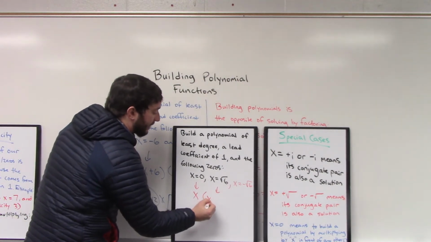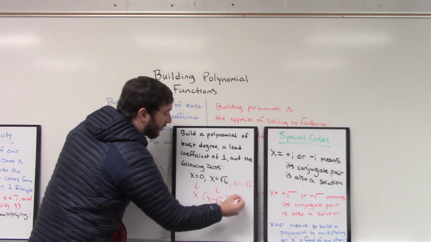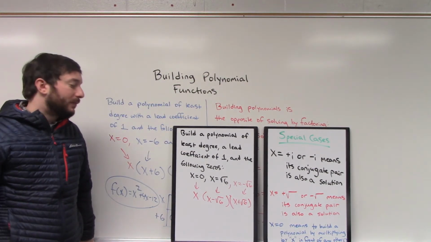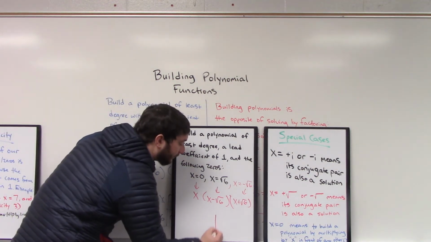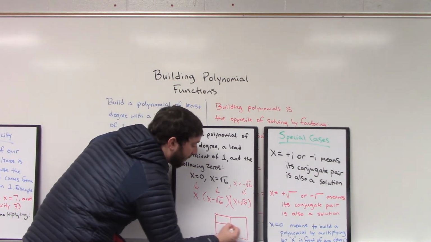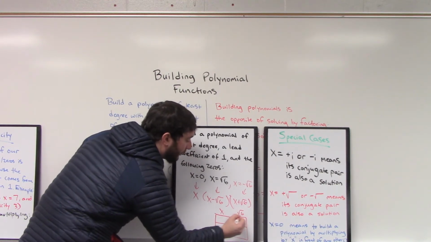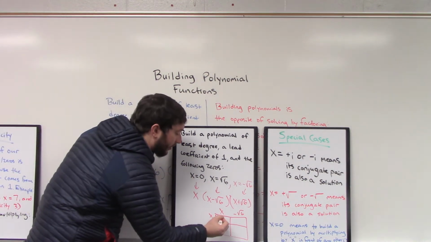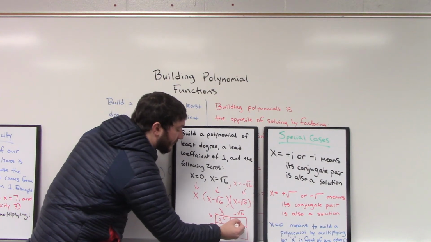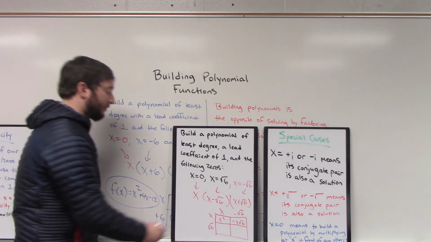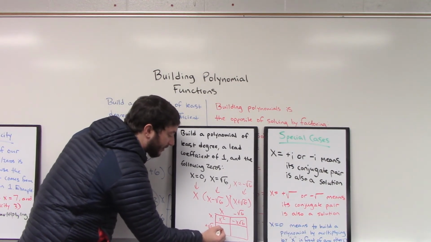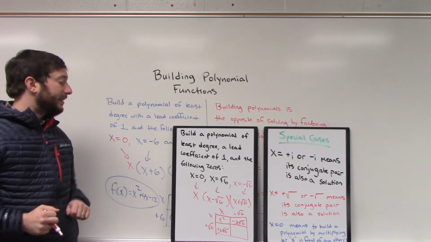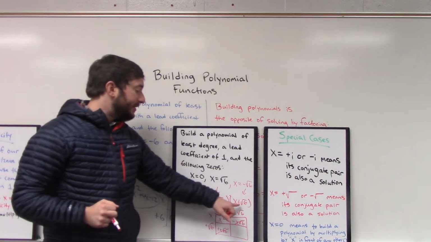This means that we have x minus the square root of 6. This means we have x plus the square root of 6. We have those conjugate pairs together. We would use the box method to multiply this out, right? Always multiply your conjugate pairs first, by the way. Okay, so x times x would be x squared. X times negative square root of 6 is negative x square root of 6, which looks odd, but that's okay because we get positive x square root of 6 here as well. These cancel. And it always happens with conjugate pairs. That's why it's not that difficult to work with them. Okay? Multiply these out first.